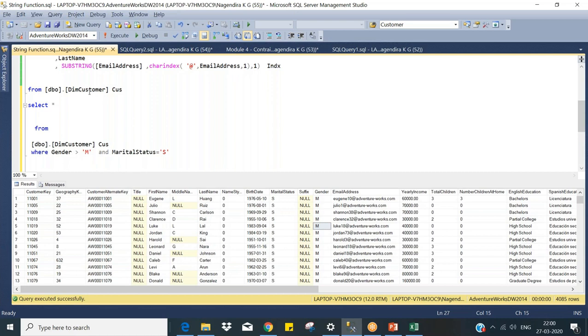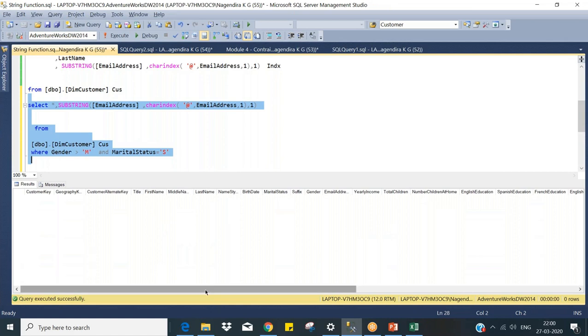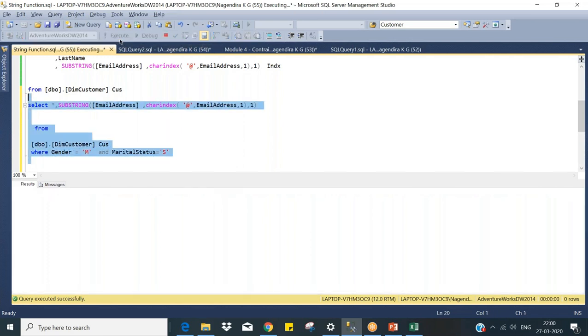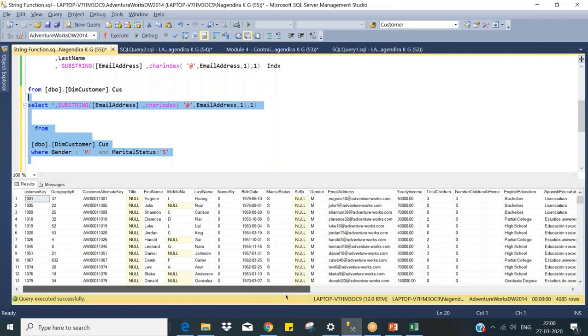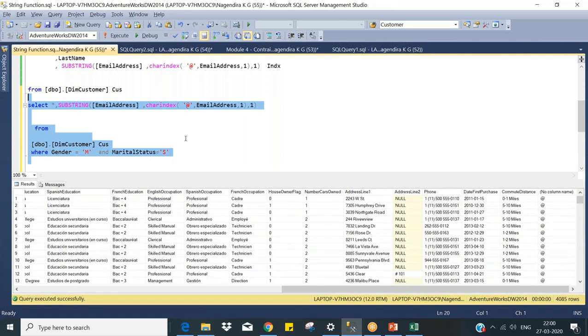Even you can have functions like CHARINDEX.